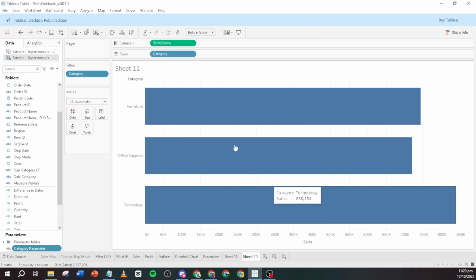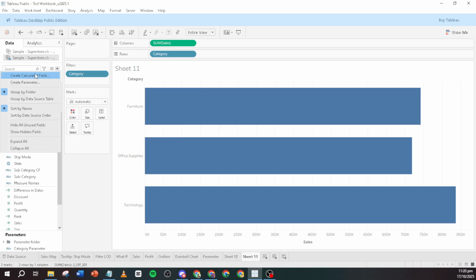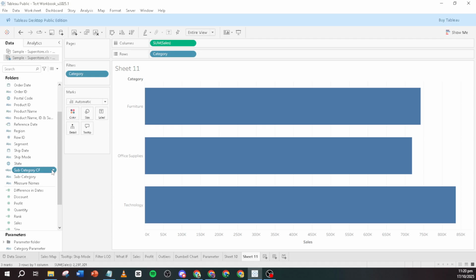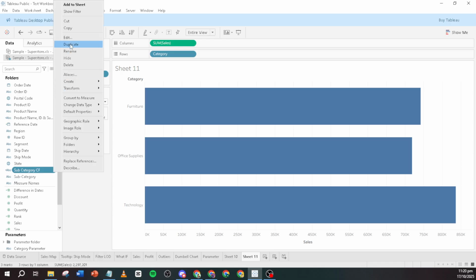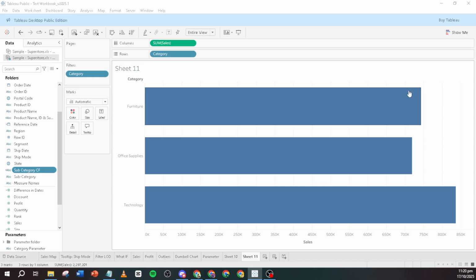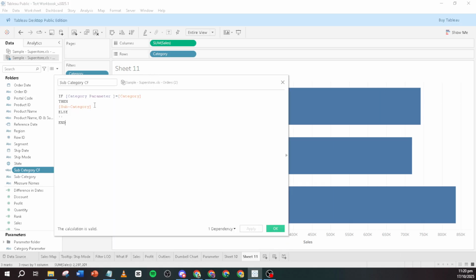Once the parameter is in place, return to the drop-down menu and create a new calculated field. Name it appropriately and input your query, which ties back to your parameter. Don't forget to click OK when you're finished. Now, drag this calculated field to the rows shelf. It integrates our parameter into the view, allowing for clear comparisons based on our interactive selections.